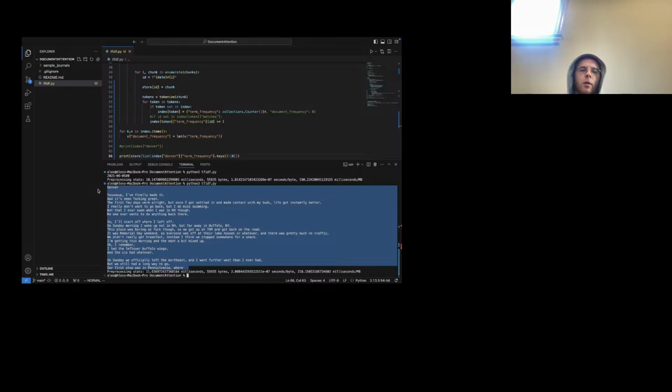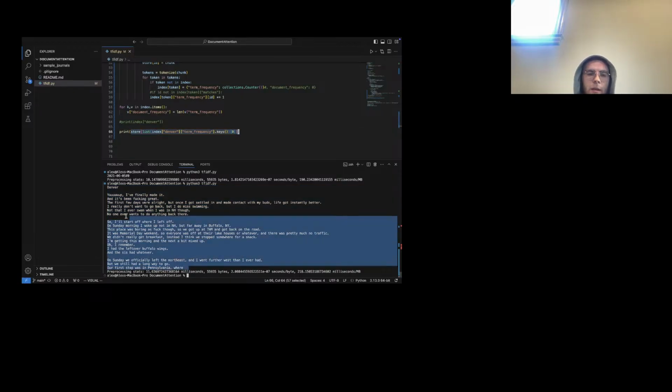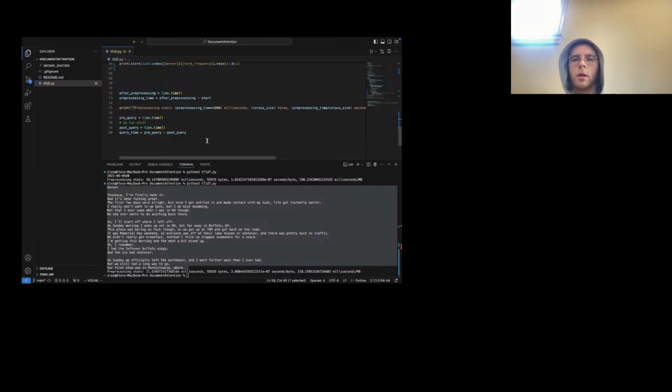We're going to take a term, like Denver's the query here. We're going to get a bunch of things like this. We're going to get the best scoring ones, and we're going to send them back to the LLM. Now, for now, we're not going to query expand the query. We're just going to do very basic TF-IDF. So now that pre-processing is over, we can actually take a query. And I actually want to do this for every query, so we're going to have to rethink this a little bit.